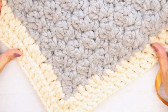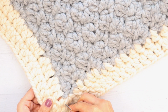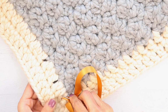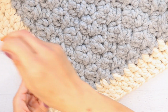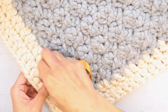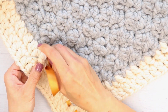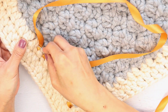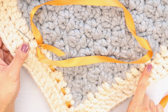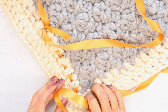Now, as an option, you can add a little pop of color to your blanket by adding a little satin ribbon around your edging if you like. Double-faced is great because then it doesn't matter what direction the ribbon is facing, but you just kind of weave it in and out of every other double crochet along the first row of the edging. Just pull it on through, go around each corner, and then come back along here to meet it, then tie a sweet bow right on the corner. I'll show you how it'll look.